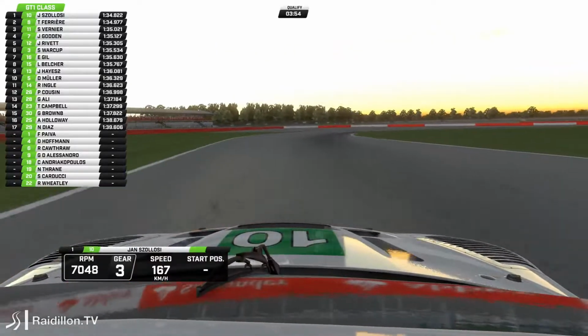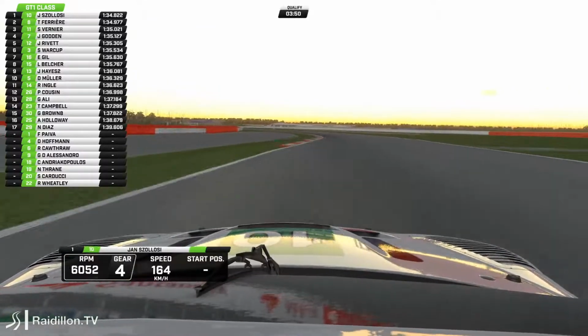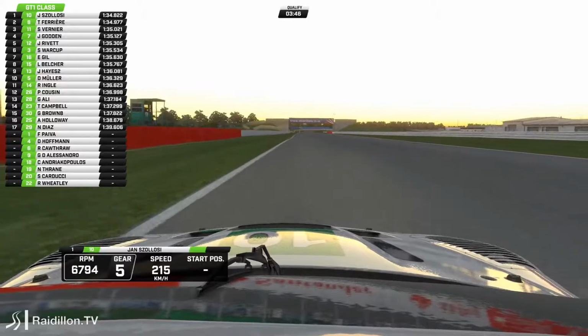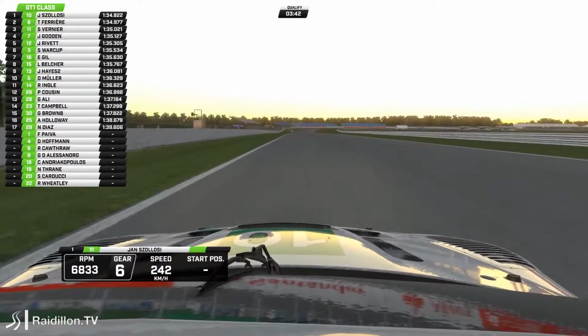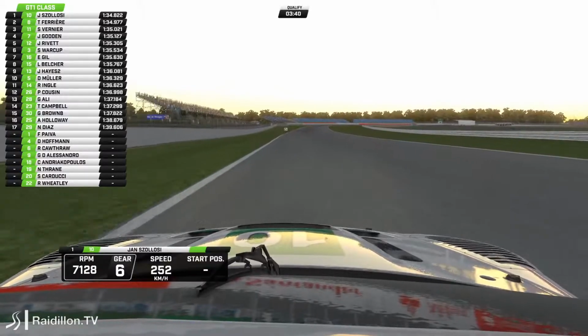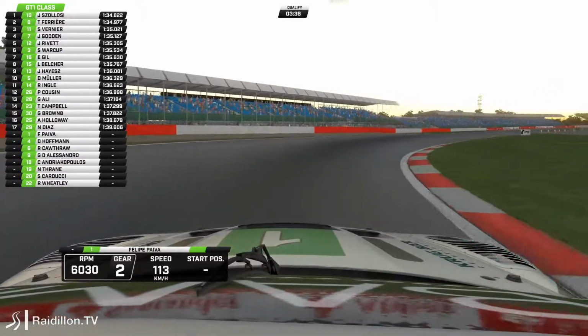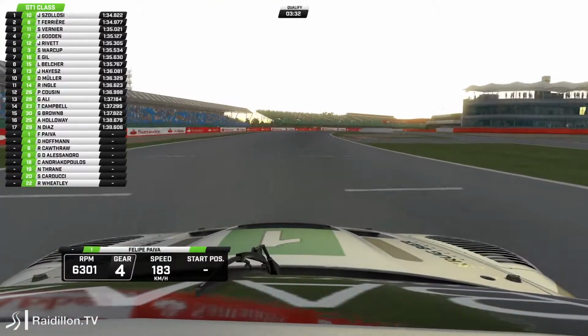Just watching Felipe Paiva coming to finish his lap right now. He's gone under the bridge, and now he goes into Priory, into Brooklands. This will confuse me because there's not a lot of run up here like there is on the new circuit. Comes around the last corner, which is Luffield, and a little bit of a different pit lane there, you can see, from the old times. Comes around Luffield. He is the number 1 car for a reason, so let's just see what he gets there.